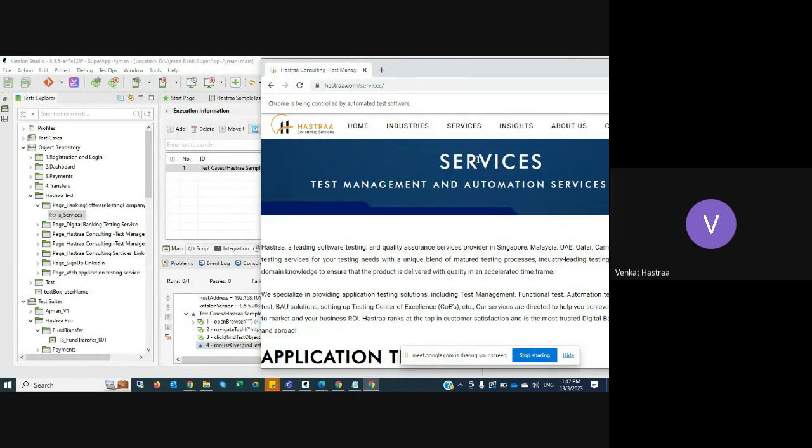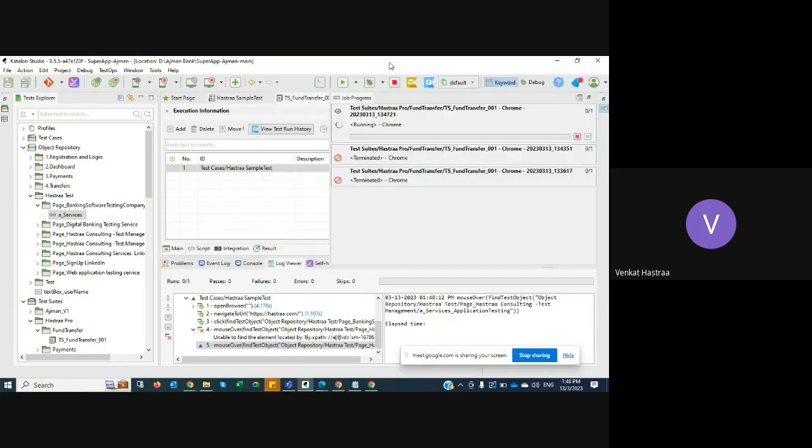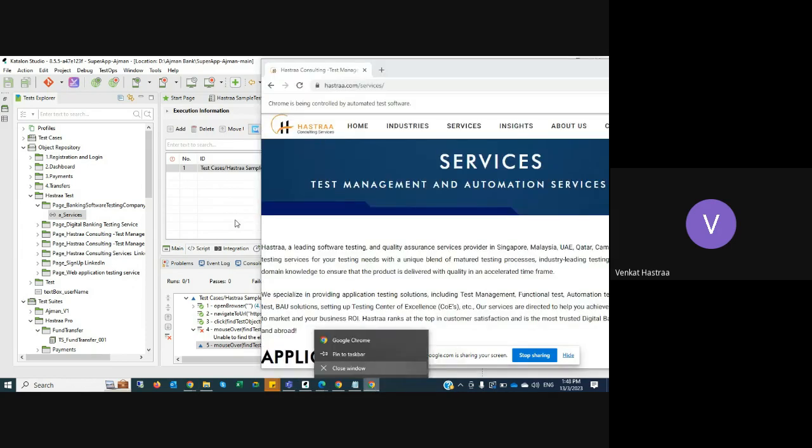Went to the services. Same, even here again, mouse over to this. This mouse over one is different. That's why again it will fail. So this object is in a different location. Okay, so this also needs to be updated.